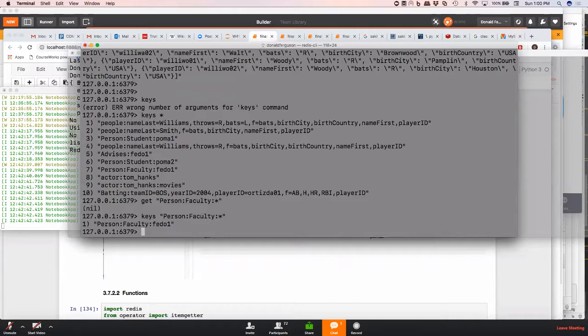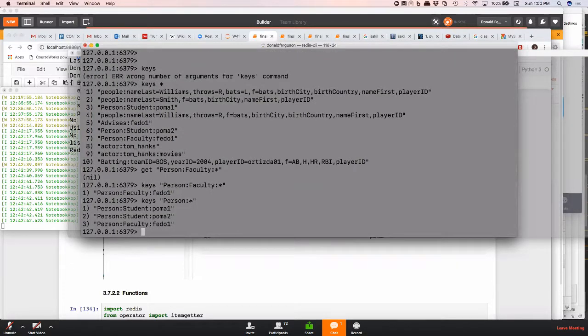That gives you the keys of the people that are faculty, and then you'd write a loop to go get the data. If I want to do the same thing for just people, those are all of the things that are people. So I'm going to get back a list of the keys, and then I'd have to go through and pull the records out individually. So that's the convention for how to handle this kind of thing in Redis. It's not used commonly, but it helps highlight the difference between a graph database, a key value store, and relational. So that's the pattern.